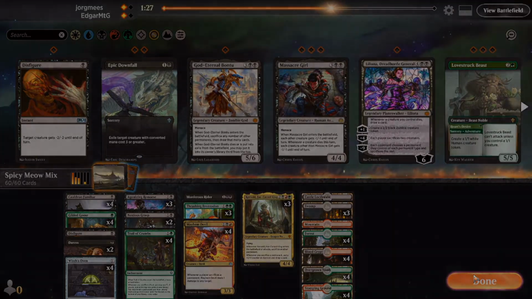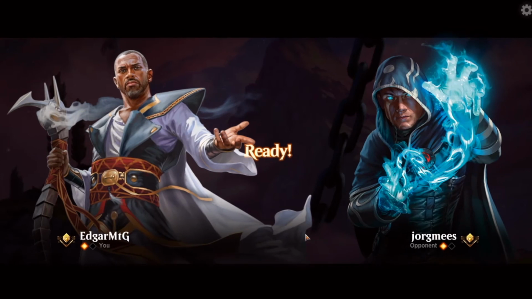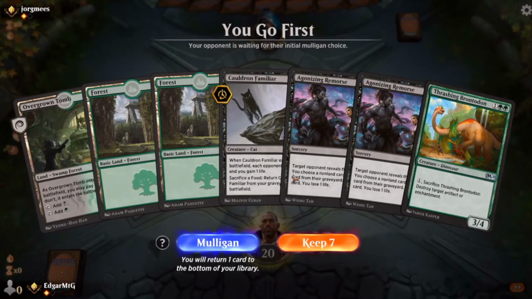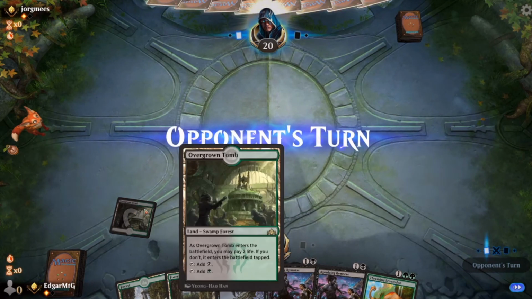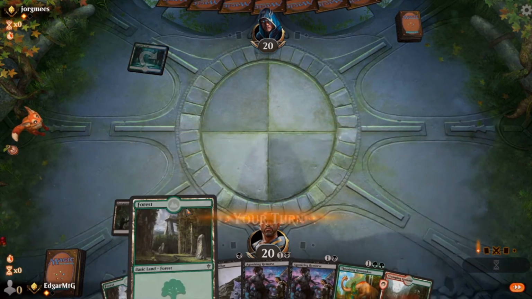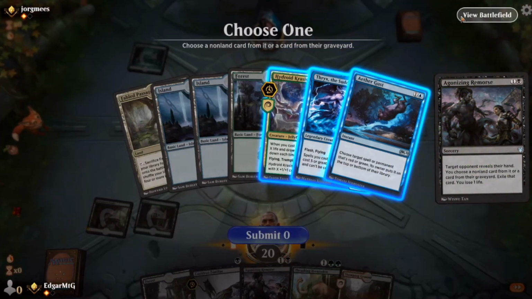I think I like that. Alright, let's give that a shot. Alright. Decent hand. I'm not gonna play the cat on turn 1. I don't think it's worth shocking myself to do that, because I'm not the beatdown in this matchup, so getting in an extra couple points of damage is not going to be game ending by any means.